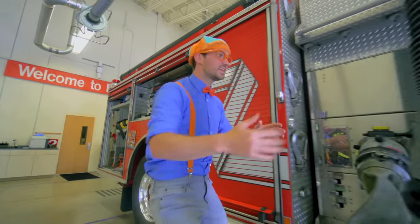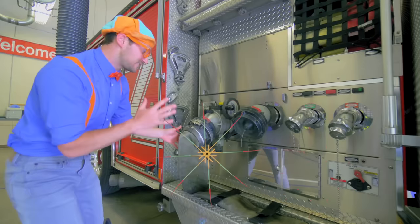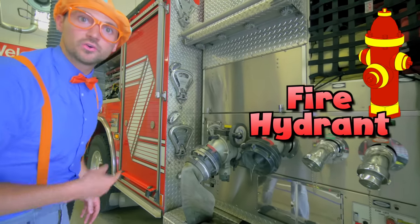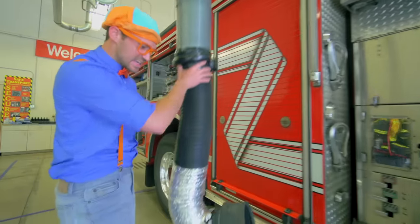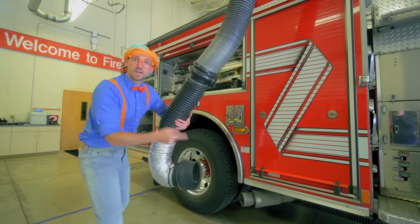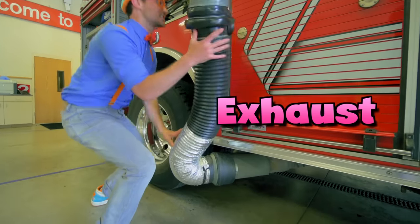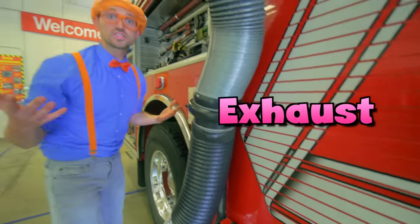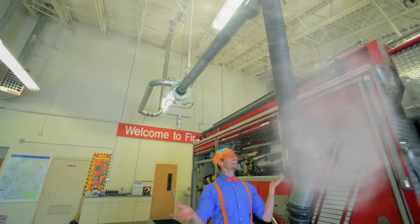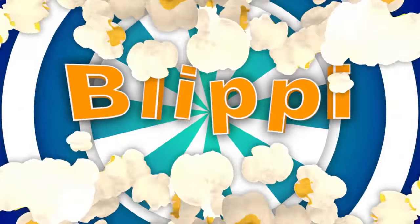Whoa, look at this. This is where you connect the fire hydrant to the fire truck. And let me show you. Have you ever wondered what this thing is at a fire station? Yeah, this is what connects to the fire engine's exhaust. So then, no smoke from the fire truck goes inside. Yeah. All right, that was awesome.